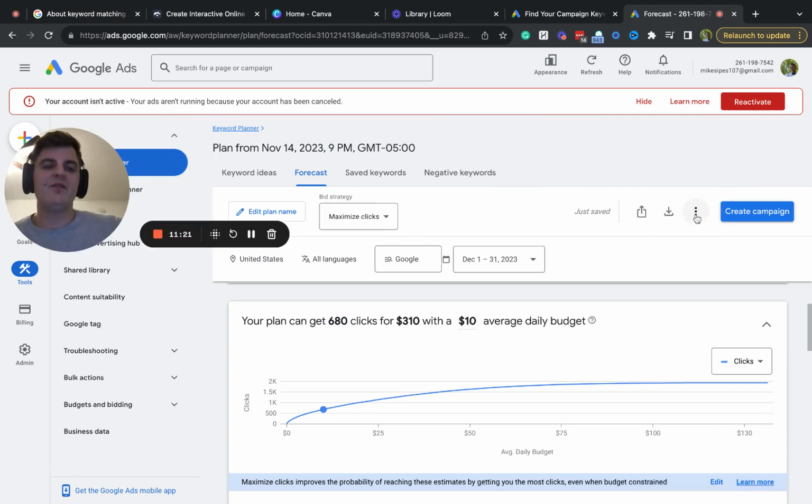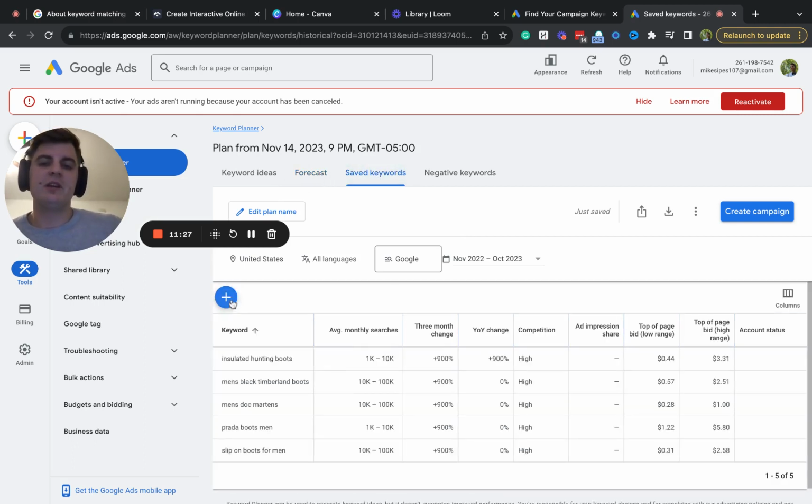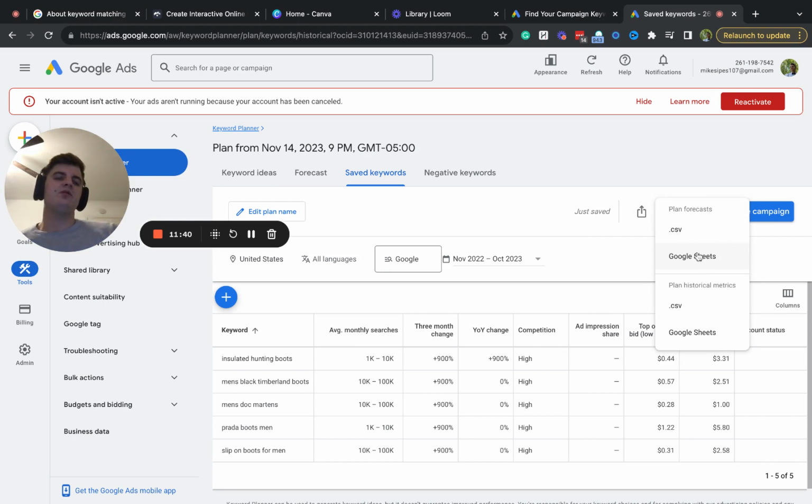So now, instead of creating a campaign, typically what I want to do is go over to save keywords, and then go over to here. Right here it looks like we have the send button, but we also have this download button. What I like to do is download it as a CSV or Google Sheets.